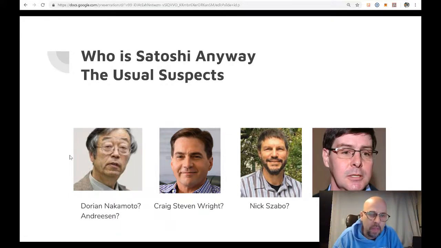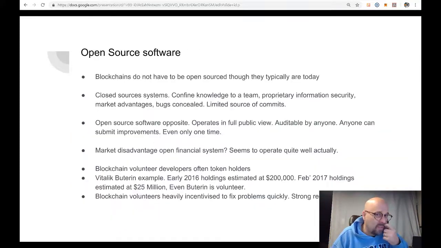So one other thing to note is Satoshi, one of the last messages that he sent, he actually did come in online and sign a message digitally saying, "I am not Dorian Nakamoto." So a lot of people are like, "Holy cow, maybe that means that he is him." So yeah, I don't think it's him. So anyway, I think it's kind of fun to talk about that stuff, and it makes it interesting.